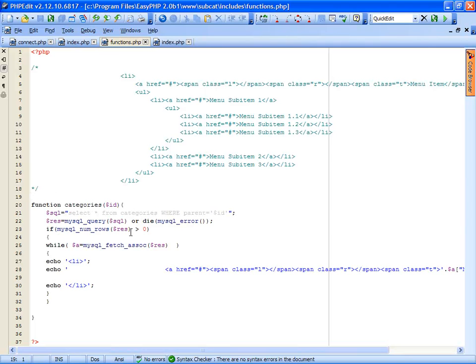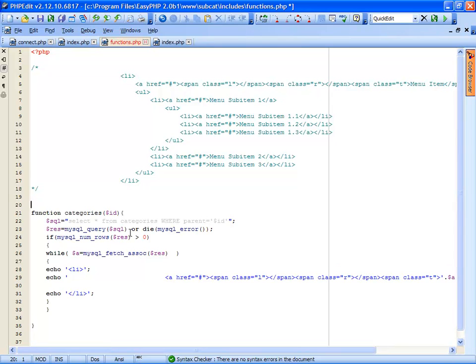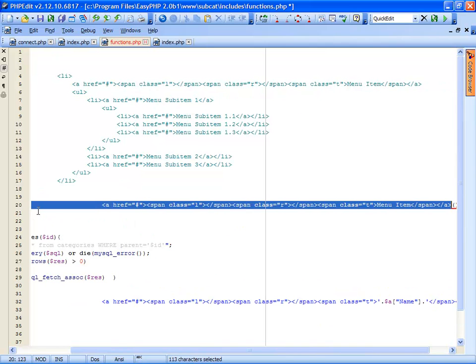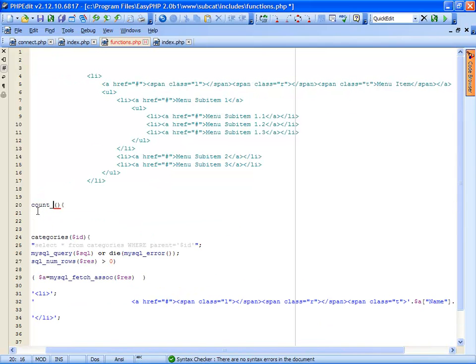it's kind of an advanced query, so I make a sum function to count the categories where this ID, the current ID, is the parent one. So the function will be count categories, and I will pass here an ID.